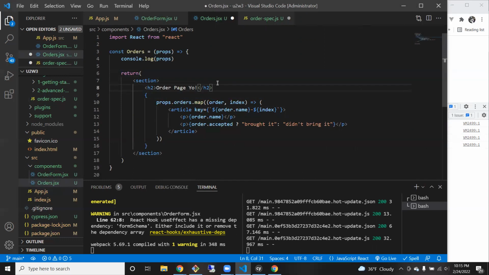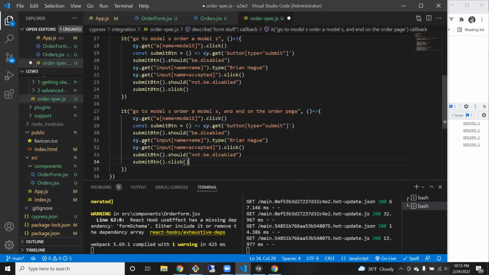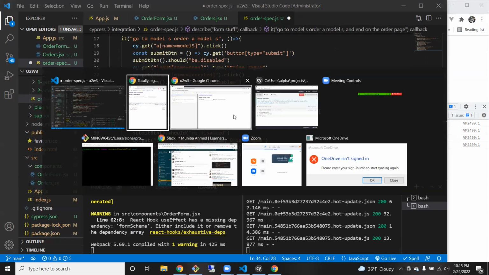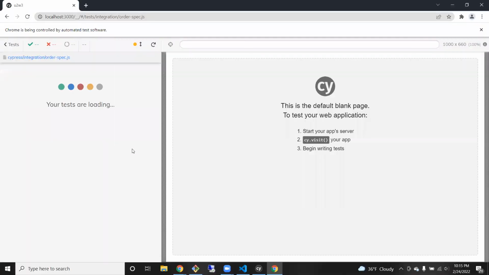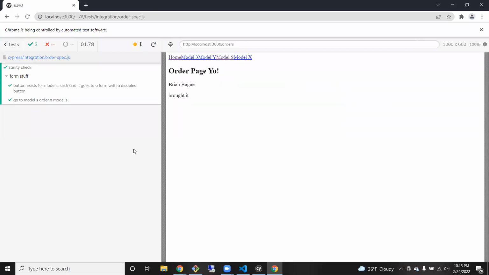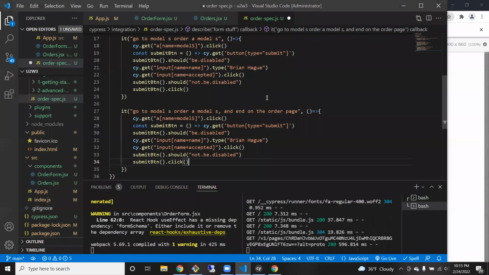Order page yo. Okay, so we have clicked, and if we go back over here, notice how it ends on the order page. We gotta figure out if this order page yo is in there, right?